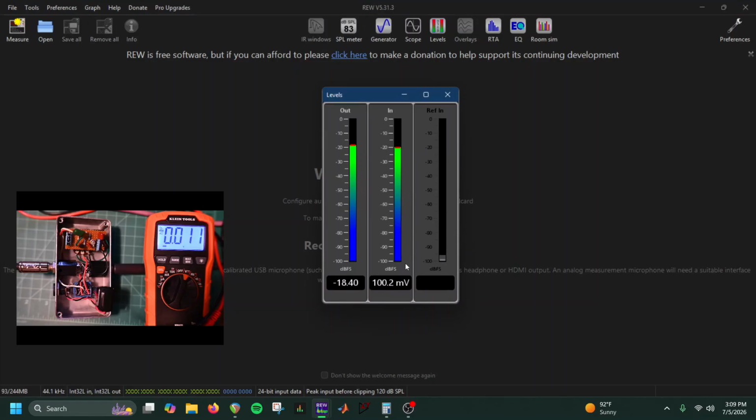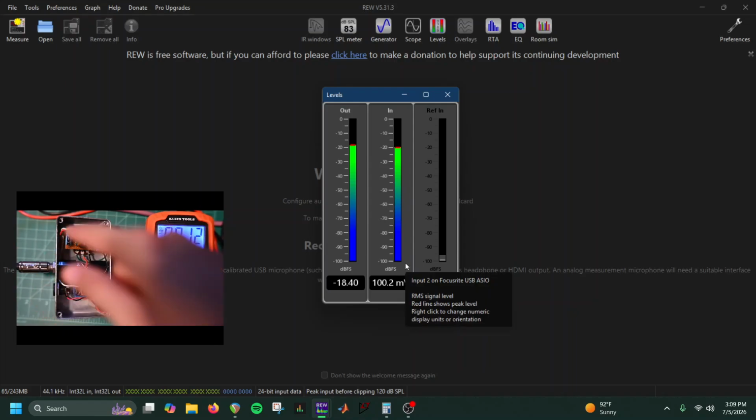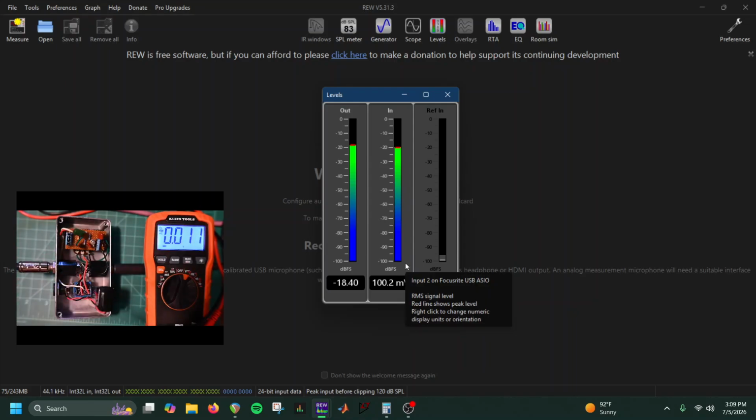I know from this meter that I was putting 100 millivolts into the pedal, and I had already done a loopback to calibrate this without the pedal in line. So I can just move the gain on my mic pre around until it's calibrated. And then I know what I'm sending out and coming in are these known values.